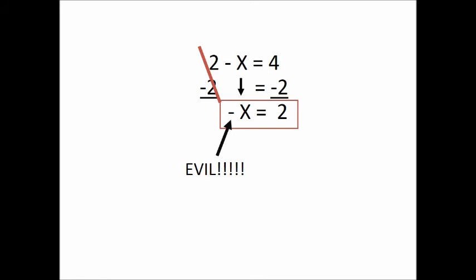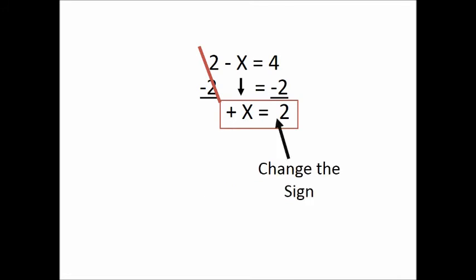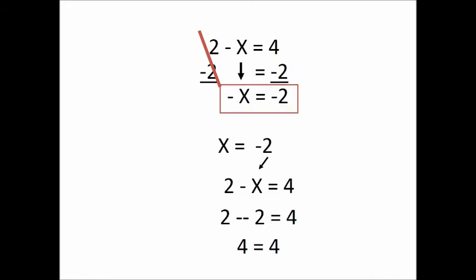It's something you can't have, a negative x. So anytime you have a negative x, you change the sign of everything else on the other side. So let's first change the x to a positive. And then we're going to go to the other side of the equal sign, and we're going to change every sign in there. So since we only have one sign over here to change, we just make that sign a negative. That's all you do. You're actually multiplying by a negative 1, but you're changing the sign. Makes it a lot easier.